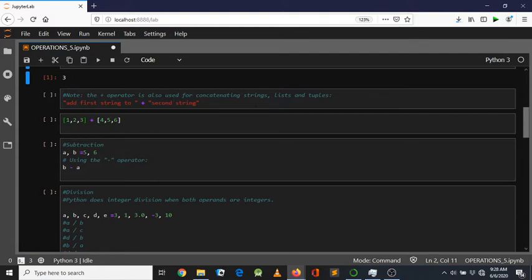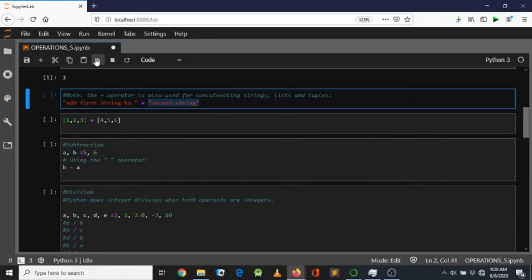But we can also add two strings together. A string is always within quotation marks. It can be single or double quotation marks. So I'm saying this is my first string and this is the second string, and I'm saying add the first string to the second string. Now we can see that these are two separate strings because each is in its own quotation marks.